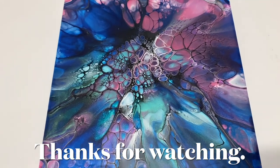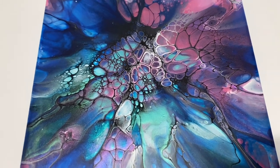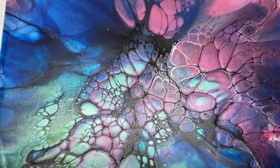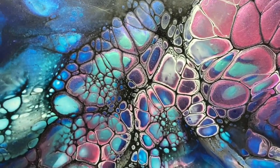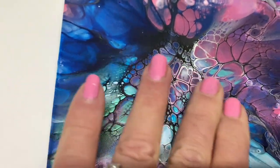Hi, everybody. Here's the dry results from my bloom, the ultramarine blue and the white satin enamel. Look how nice that came out. Very cool. Dried super, super nice.